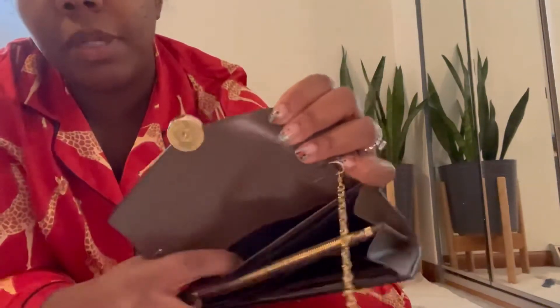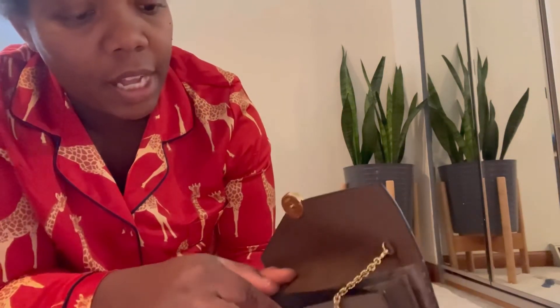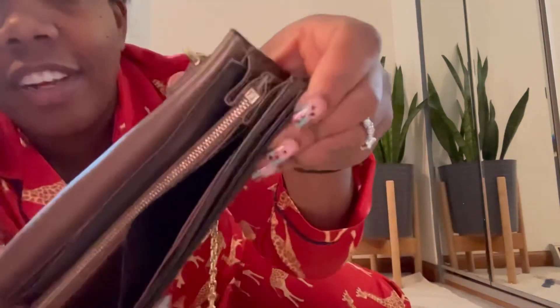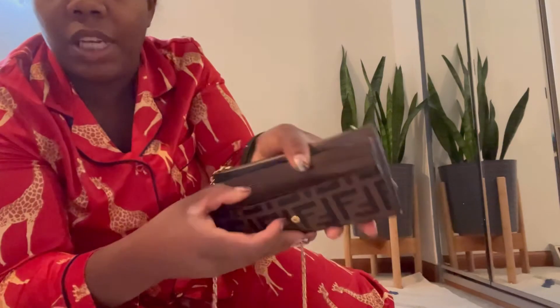Get a little closer — voilà, magic! It has a place in the back with the little Fendi logo back there, and a place right here for your credit cards. Another slot, maybe for like checkbooks if you still have checkbooks — I do. Check out this zipper — do you see that right there? The little Fendi logo — nice, right. I like that it has this zipper part inside. Another compartment, more credit cards, and another little space — it actually has a lot of little compartments, which is nice.